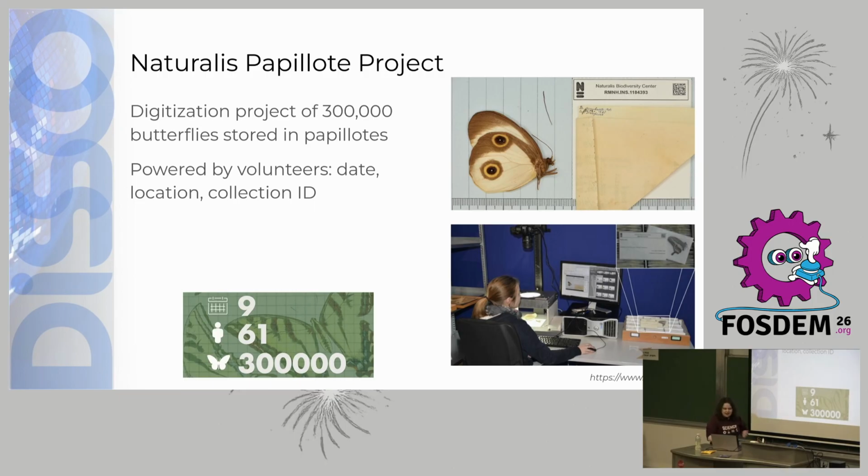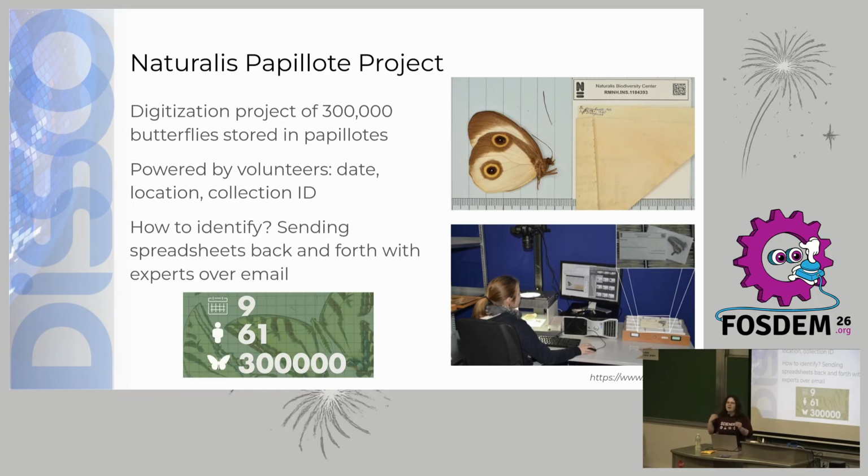But instead, unfortunately, our collection managers were sending spreadsheets back and forth by email with, please fill out the taxonomy for this specimen, which obviously is so prone to human error. You want to make sure that you're identifying the right specimen, and what if you do a typo? And then people would take those spreadsheets and then manually insert them back into our collection management system. So this process has much to be improved.